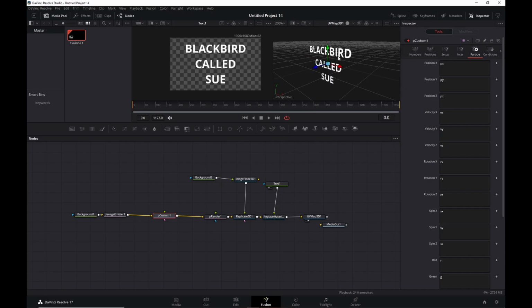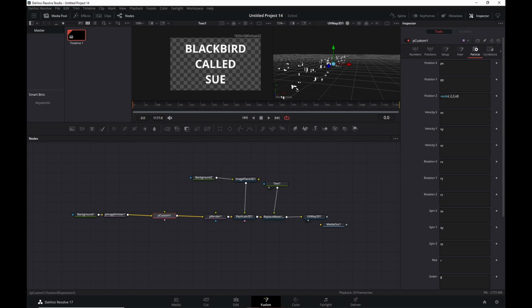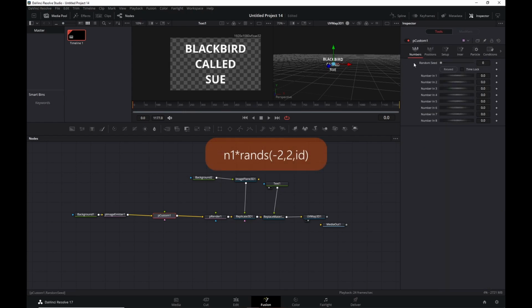If we want to animate that, we can easily do so. But let's first set a random position for each particle, a random Z position. We can do that by randS, so random position based on a seed. Minimum value, let's set it to -2, 2, and then the seed, that's based just on the particle ID. And there you go, boom, we're there. How do we animate this? Well, imagine we use a variable n1 times this. Now, n1 refers to the number in the first variable, number in 1. So if we now increase this, right, we see this happening. And that's really cool, and that's really what we want.